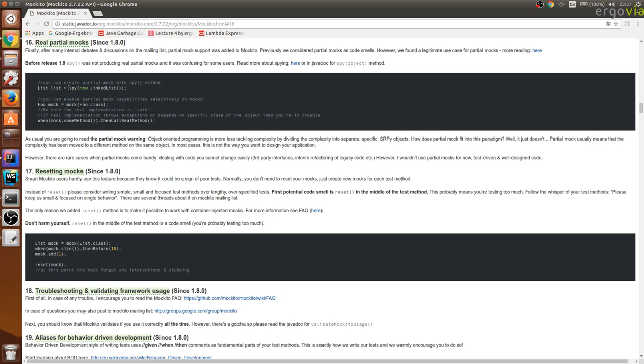So we can, for example, mock the clear method or something else that we'd like to mock, because maybe there are some implementation details where we don't know how to actually get the data out of it.